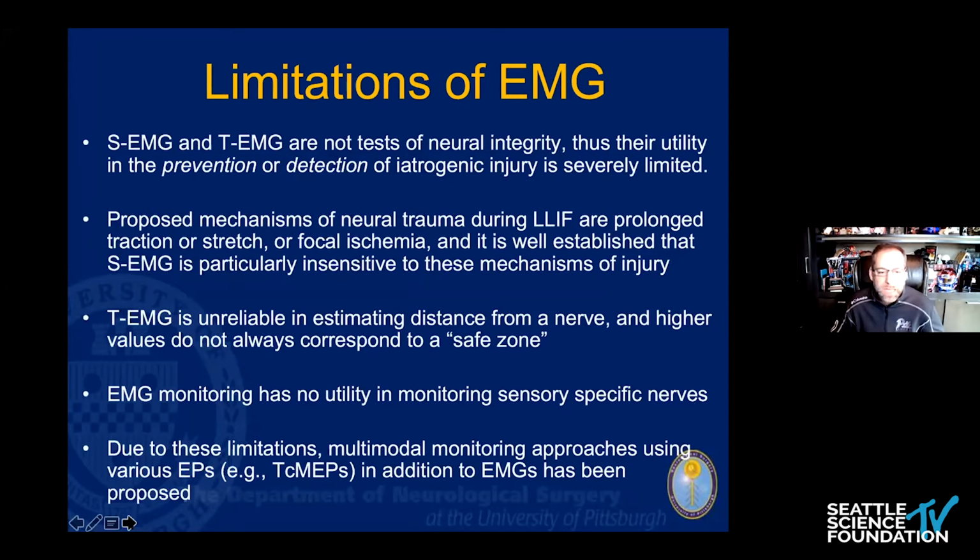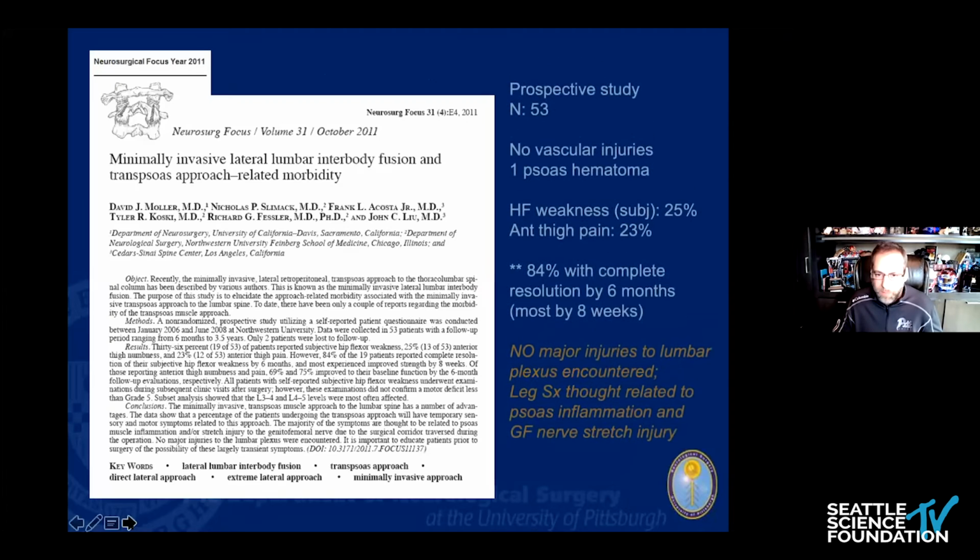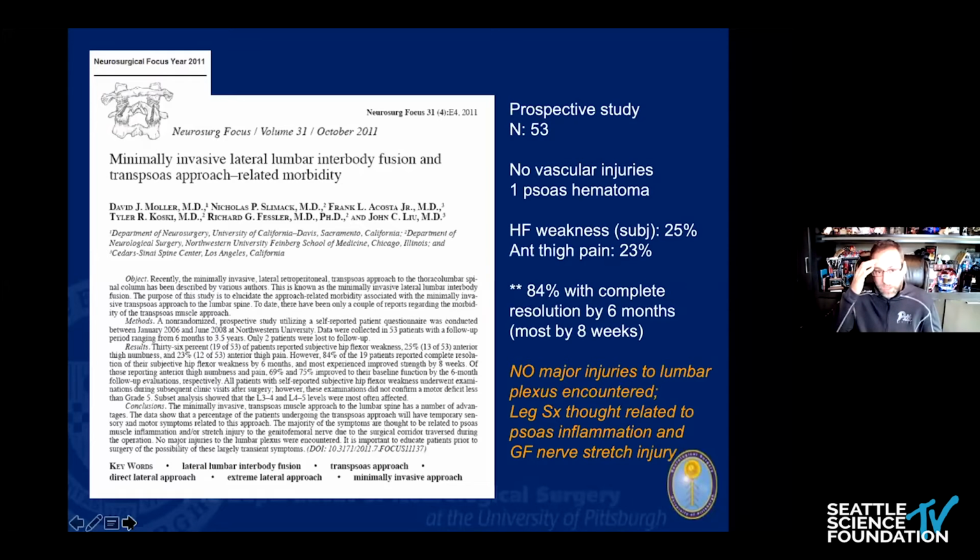But the primary mechanism of injury, oftentimes with lateral access, is stretch, retraction, and focal ischemia on these nerves. So it's important as we work through, we know what the safe zones are and we continue to stay within them. However, it's also important that as our neuromonitoring specialists continue to contribute, that they help come up with things that we can add to our EMGs. For example, transcranial MEPs have become particularly helpful. And when we put these together, we get more and more information, and we're less likely to have some of these nerve complications as we're working through the psoas muscle.